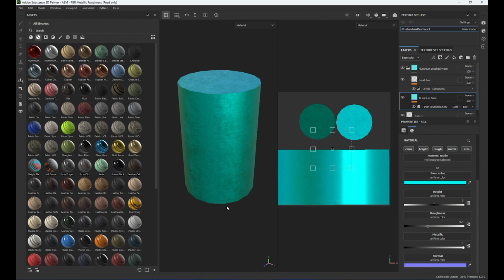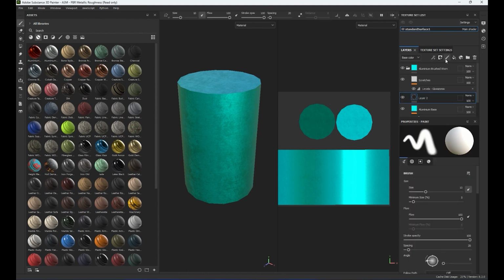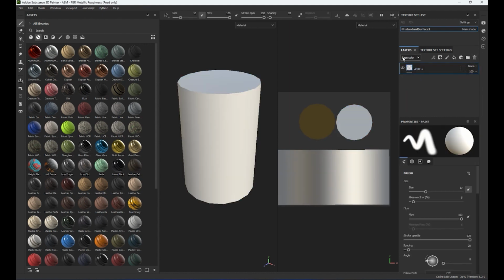Remember, up here, this is the layers menu. This is where everything's going to live that you apply to your mesh. And down here, these are your properties that tell you what is happening on that layer. So let's go ahead and just create a layer real quick. Let's go with a paint layer. So remember the type of layer, oh, let's get rid of the brushed aluminum. The type of layer that you create is determined by what you push up here. So obviously these last two aren't layers. The last two are delete and create folder.